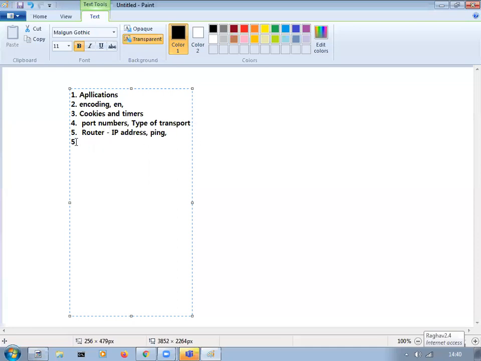Then the data link layer, where the MAC address comes into the picture. Then the physical layer, the transfer of data in bits and bytes, or a cable or something like that.